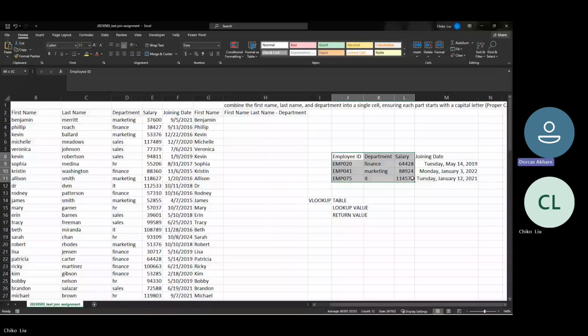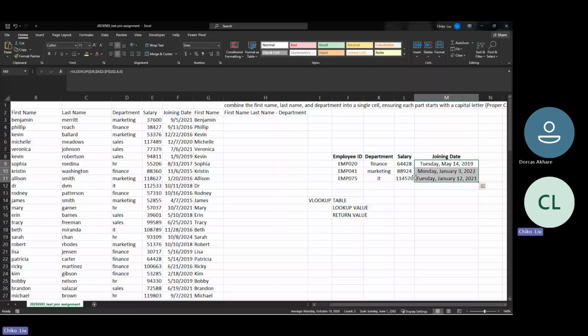So the other one we first got, the one we got through using the insert function, those dates don't look like dates in any way.